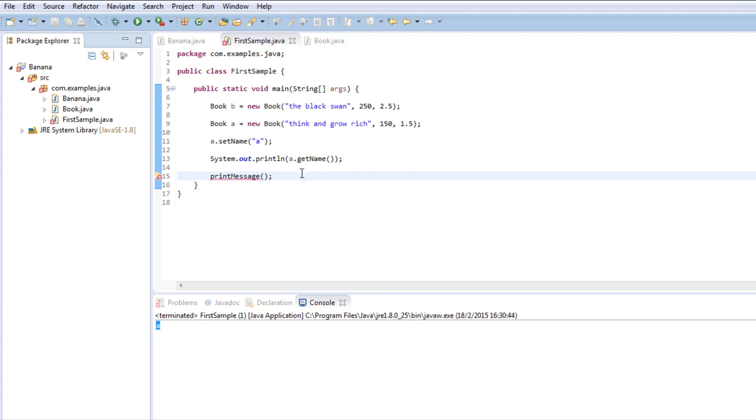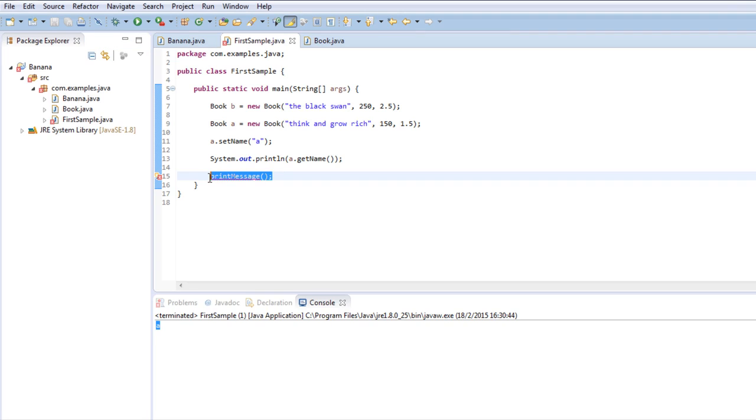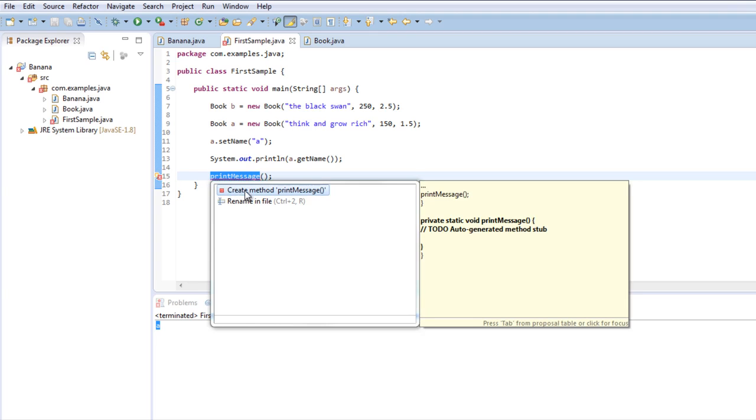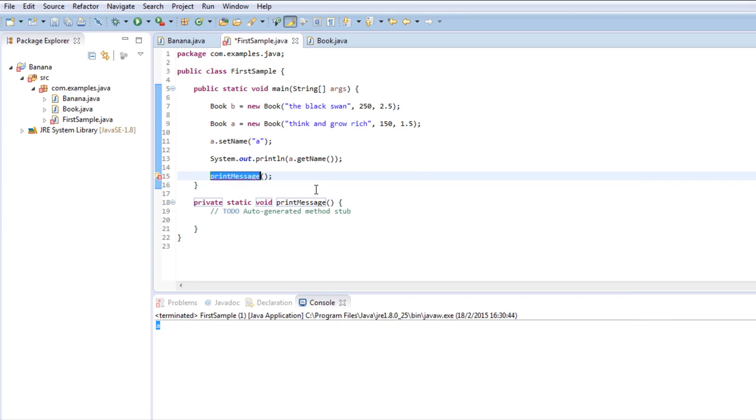For example, here I have a new method I have not yet declared, and Eclipse indicates me something. If I click, I see the option create method print message, and this creates a new method. It's private, it's static, something we will see in the next lecture. It's void, it does not return anything, and its name is print message.